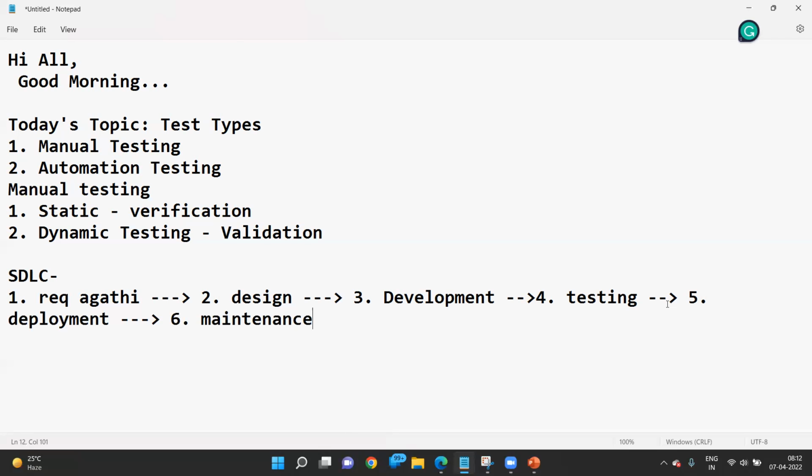Most SDLC models, processes and frameworks follow these generic, standard steps. Most projects start with requirement gathering and analysis, then the application or solution architect designs the software, and developers develop the code and create a lot of classes and packages. Testers start testing activities post development, and after testing we deploy the software for AUT, application under test, which undergoes UAT, user acceptance test. We'll discuss that later. Then finally, the application undergoes the maintenance phase.